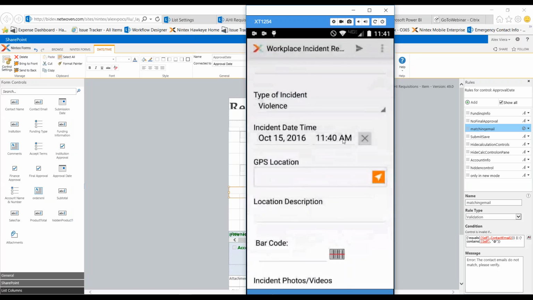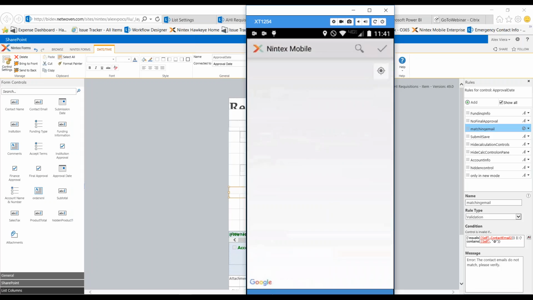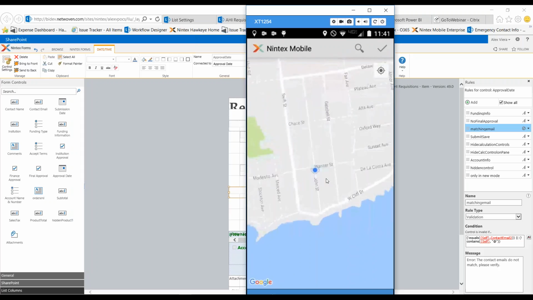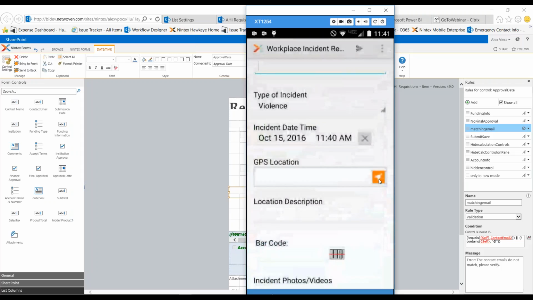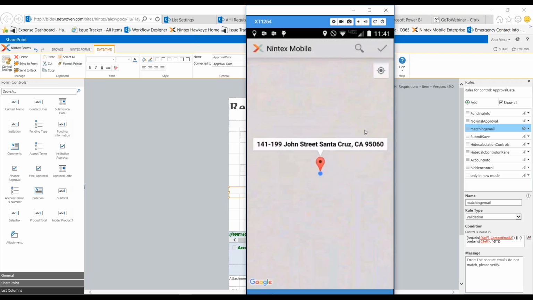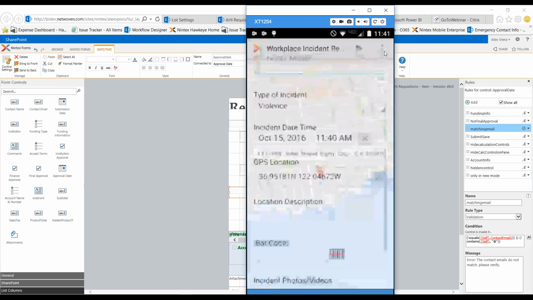Here's a really cool feature for mobile: I can actually figure out where I'm at. So let's say that I'm creating a mobile application where the location is critical so that I know where a survey was done or where something happened. This is automatically enabled as part of your phone. You can see where I'm at right now. I can zoom in and make sure it's correct. Once I'm correct about that, I can click the location button, and this is going to give me the latitude and longitude that you can use later for your reporting. So there's the address there, and you can see that it put in all the information.